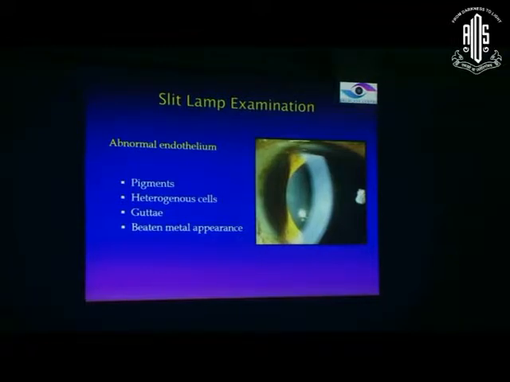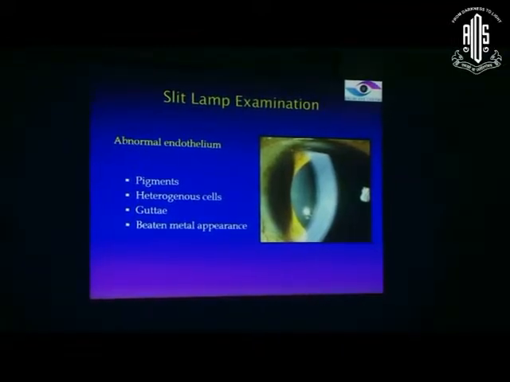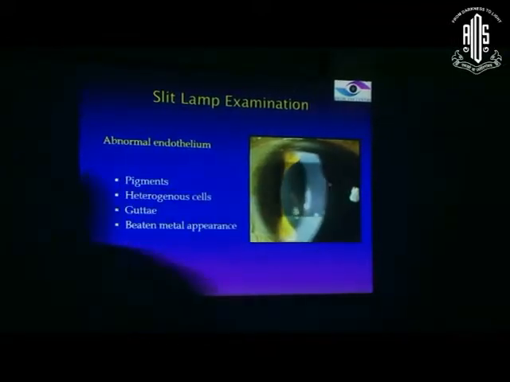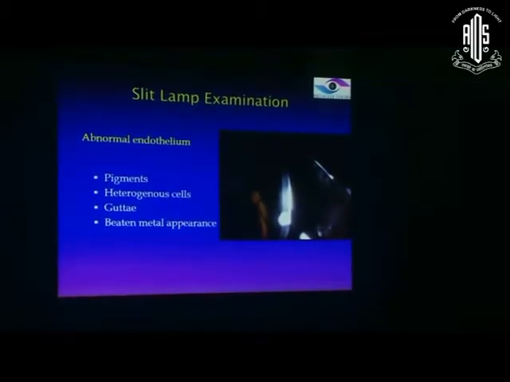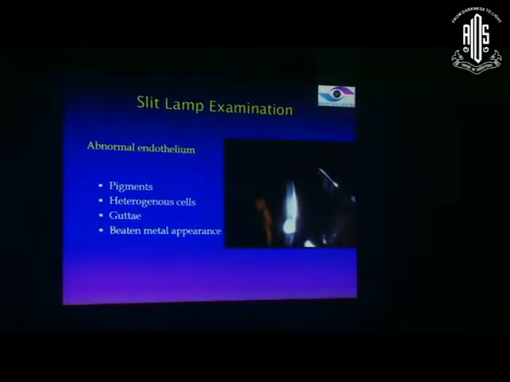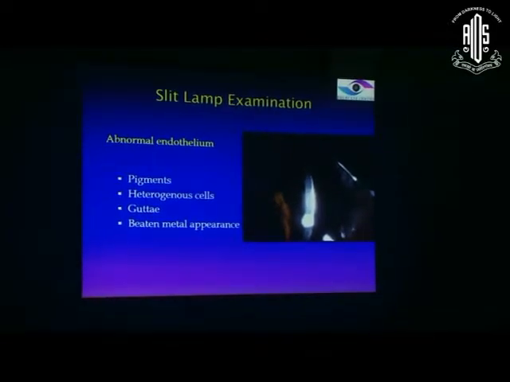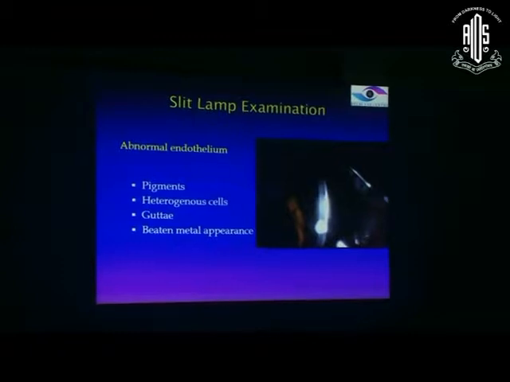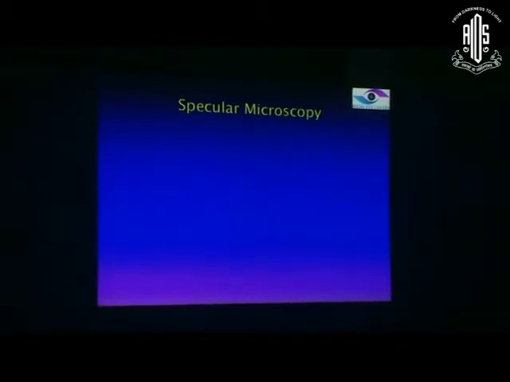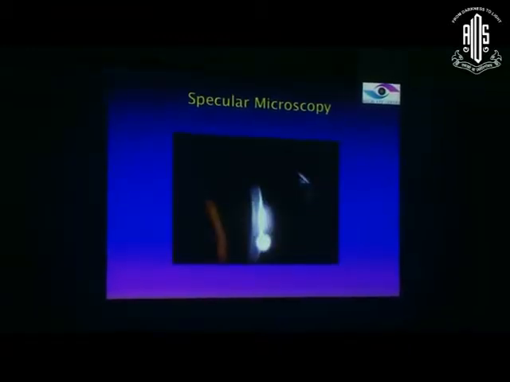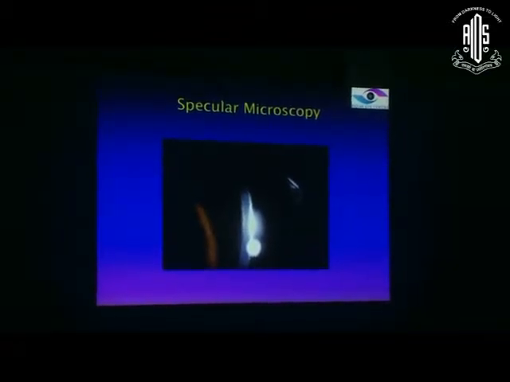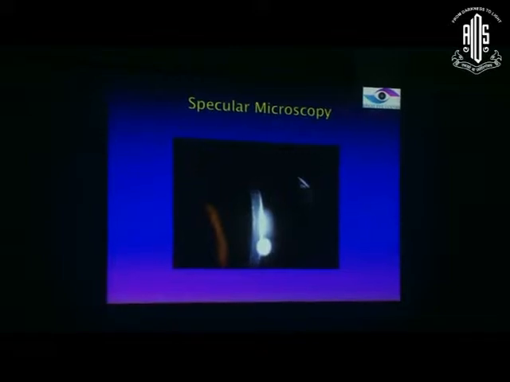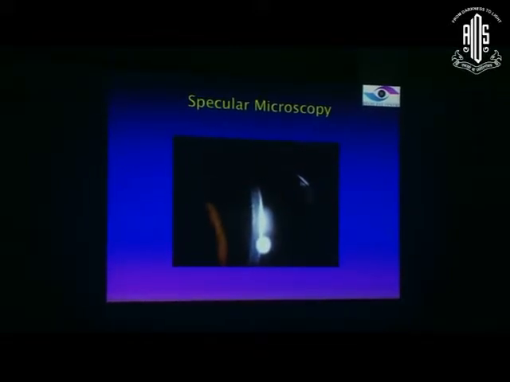Now, sometimes we have a patient coming to us where, when we just do a direct examination, we'll be able to appreciate these pigments on the endothelium. And when we see this, then we should try and do a specular and look more closely. And lots of times we'll see these guttate changes which can be appreciated in this picture. And it actually looks like somebody has jumped on the endothelium, which is typically described as the beaten metal appearance. So when we have a picture like this, one investigation that comes in handy is specular microscopy. It helps us confirm our suspicions whether this patient has Fuchs endothelial dystrophy.